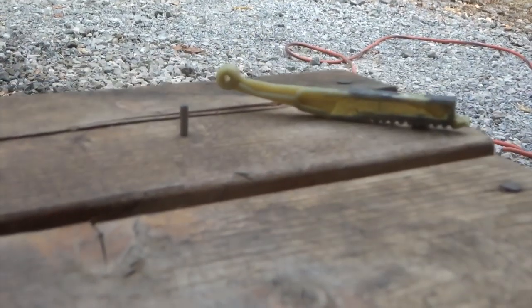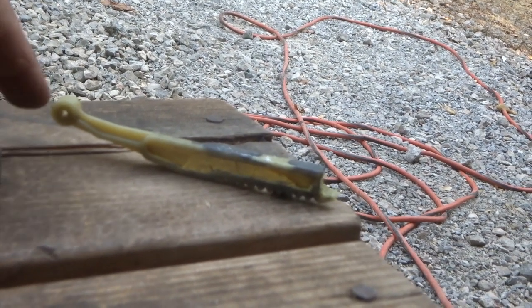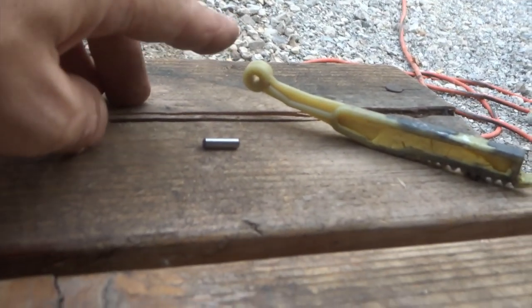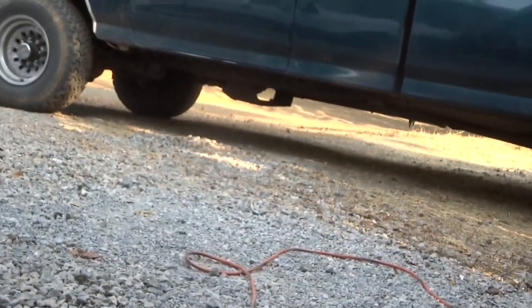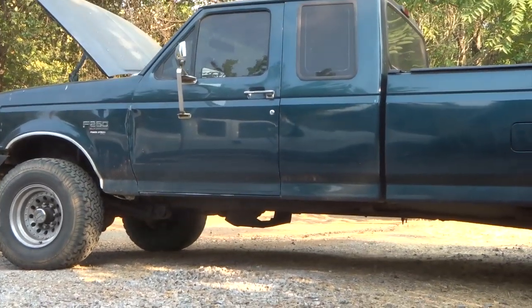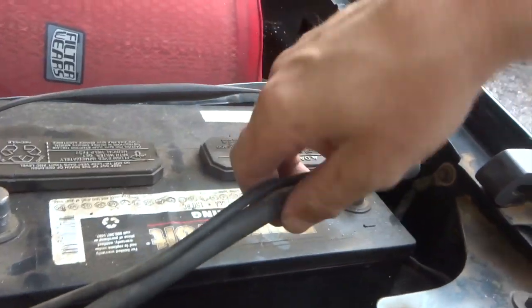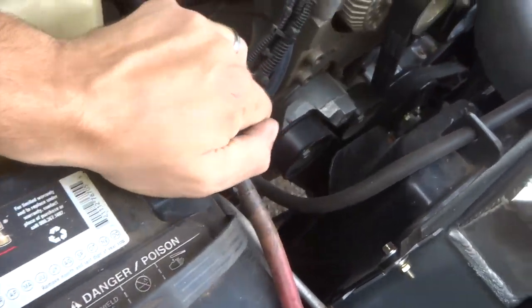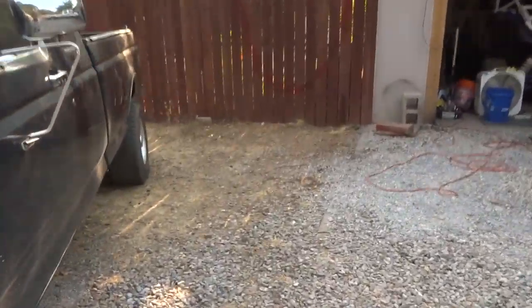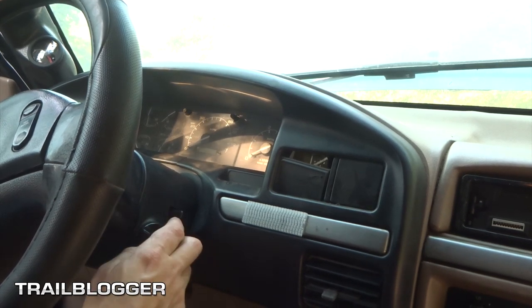Alright, so here's a look at the pin and the rod. This is the hole where the metal pin goes into the rod. And that's the little pin that's had my truck down. Now that we got that replaced, hopefully it'll start. Alright guys, moment of truth, here we go.